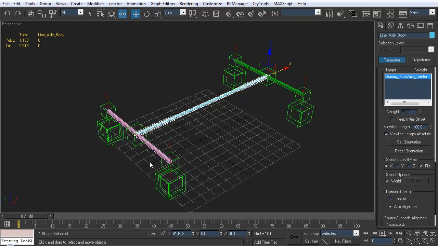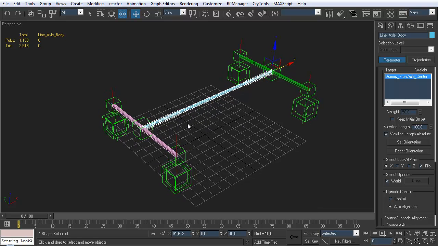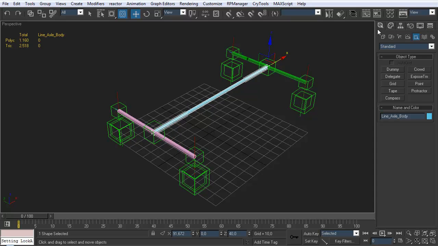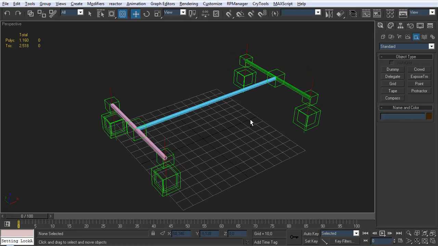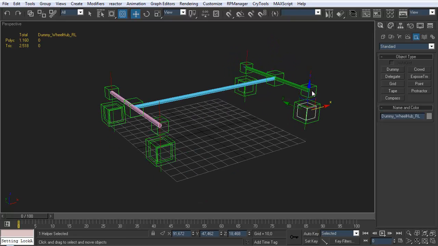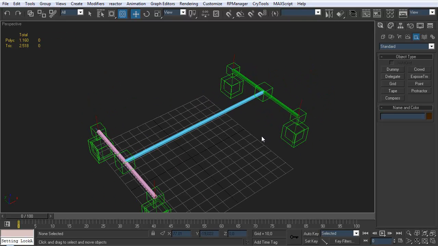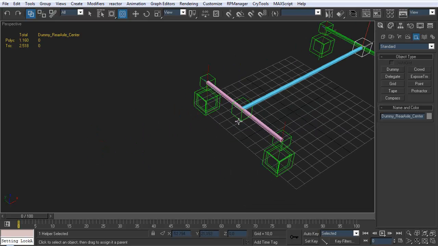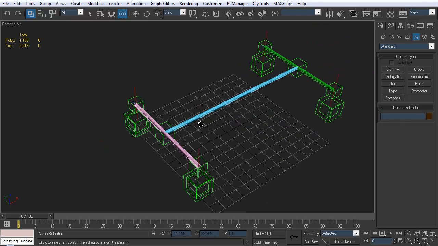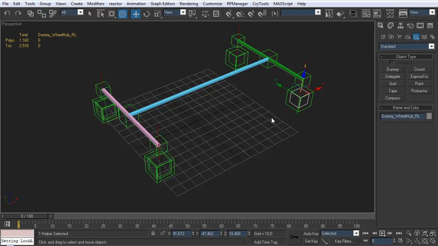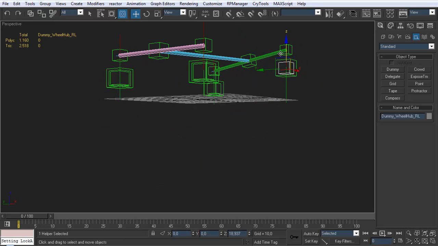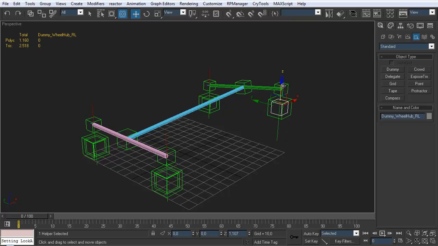You see how this is very much dependent on what view you create things on, what you want to align to what. Really, there is no solid rule for that, you just have to experiment. So if we now move these up and down, you see the center isn't moving yet. To have it moving along and rotating with the axles, we need to use the link tool again and link the axle centers to their respective axles. And here we go. And there you go. This is working nicely.